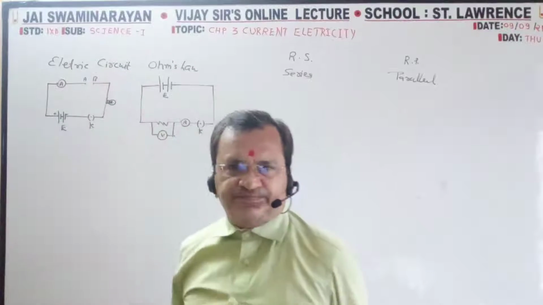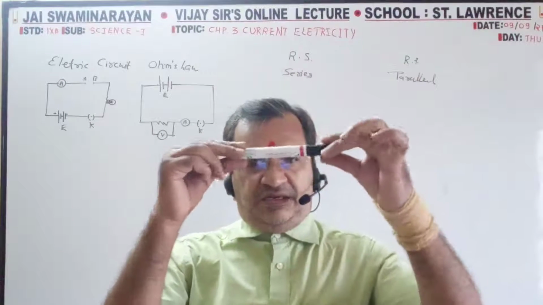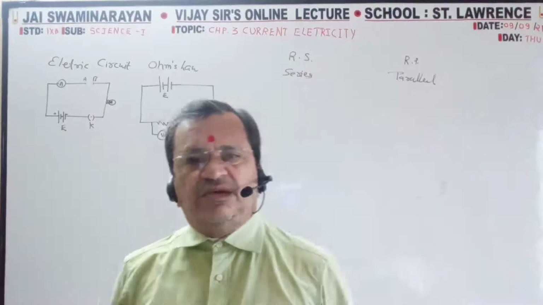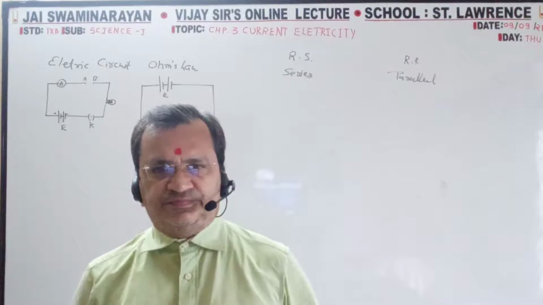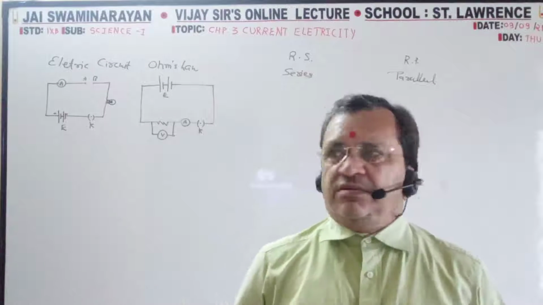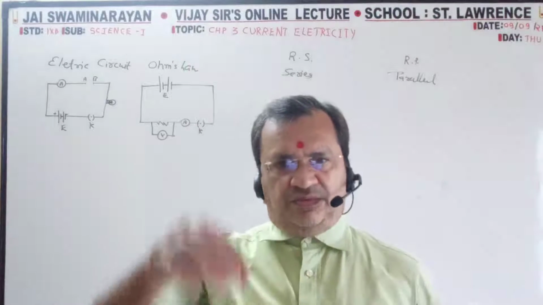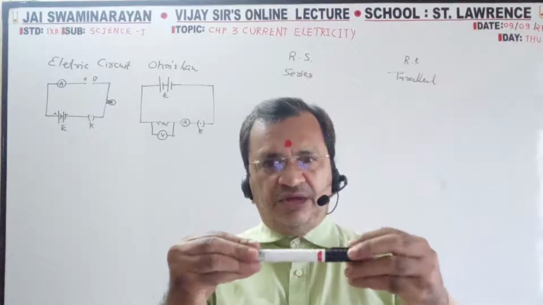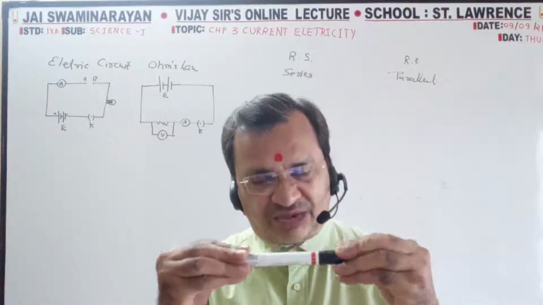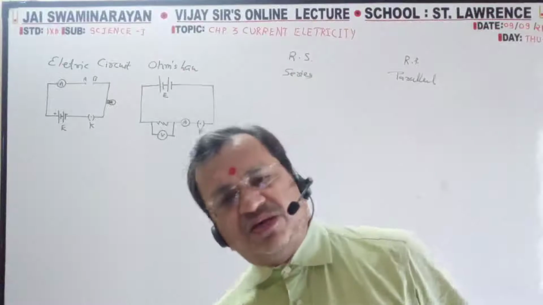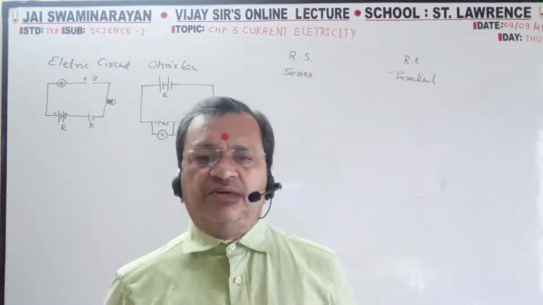Now remove that. Join an aluminum rod, A terminal, B terminal, here A, here B. The bulb will glow. Whenever you connect metal, the bulb will glow. So it is a good conductor. Remove. Replace it by wood or plastic or a glass rod, A terminal, B terminal. The bulb will not glow. Only for a metal rod, the bulb will glow.